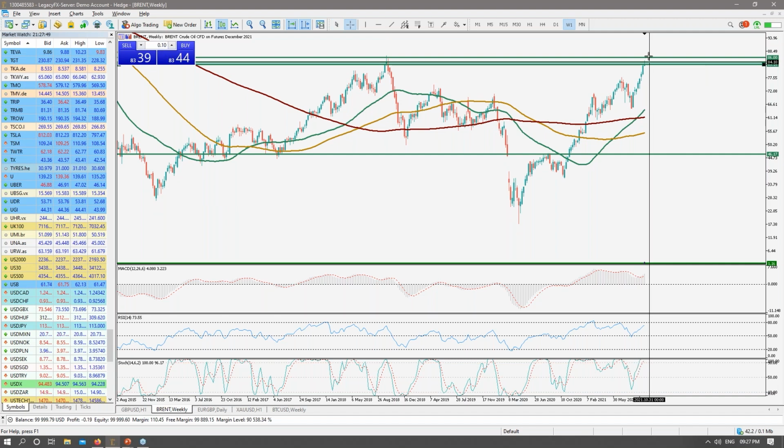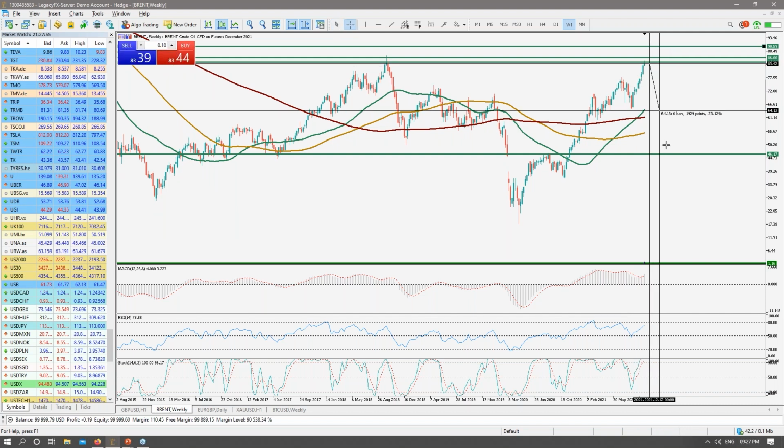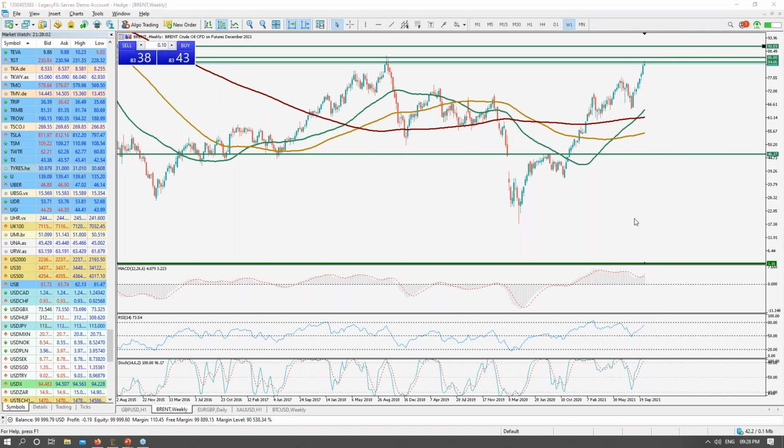So this would be like perfect entry because your stop loss is going to be just outside of this. So your stop loss would be here, your entry would be here, 400 pips to 70 pips. Right, so this is how I would put that one, basically.